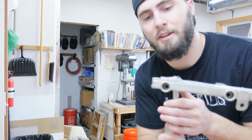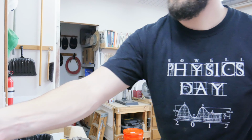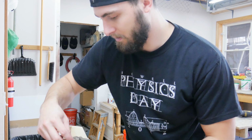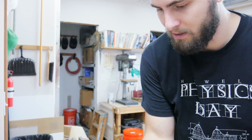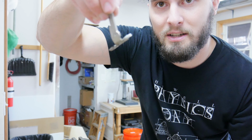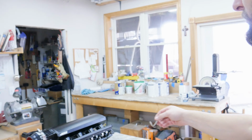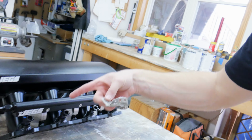All right, well, me being an idiot, I thought I was recording and I wasn't, but all I ended up doing was just hacking off the end of the fuel rail, cutting it up, because, you know, we're not using it again, and got it to the point that it's still really hot. Where I've just got this piece. So now I can bend this, hopefully go through that hole, if not drill a new hole, and get this to go on the fuel rail right there. And then we can mount all that stuff.